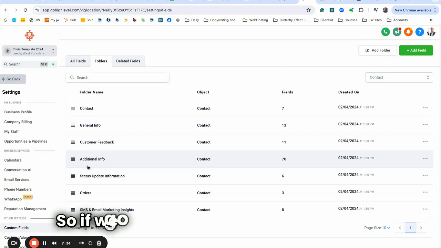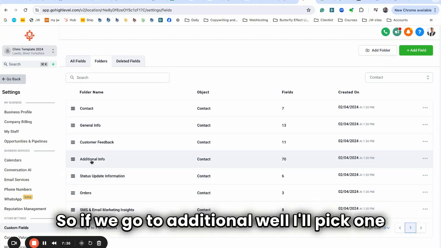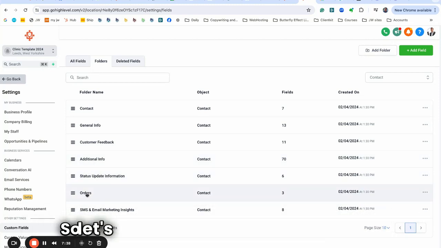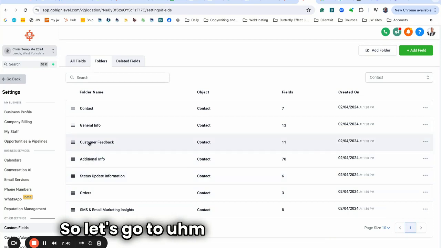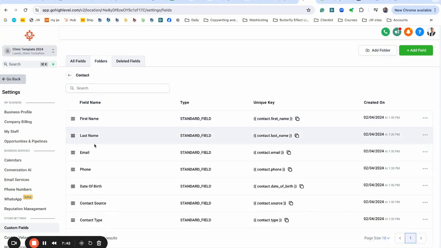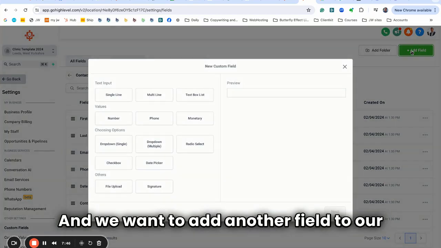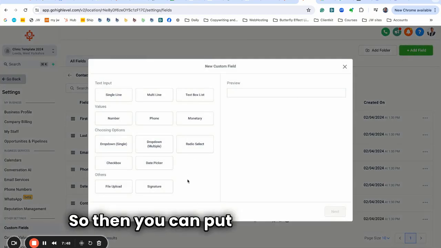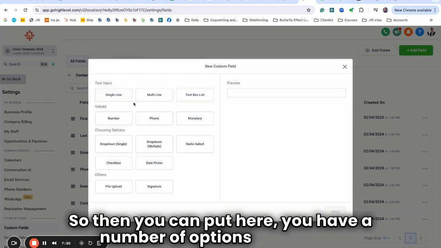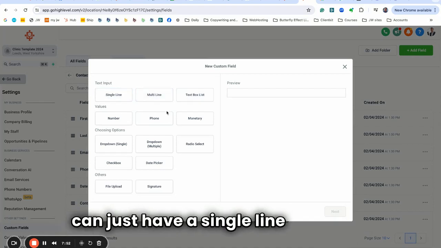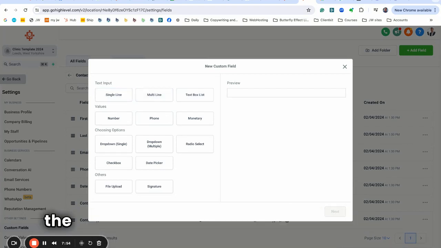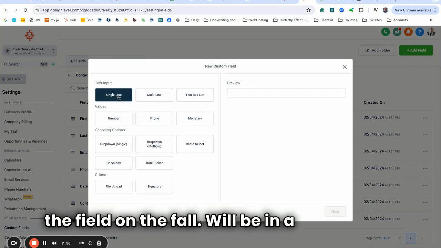So if we go to additional, well, I'll pick one that doesn't have many. Let's go to contact, for instance, and we want to add another field to our form. You have a number of options. You can just have a single line of text, so anything they write in the field on the form will be in a single line.